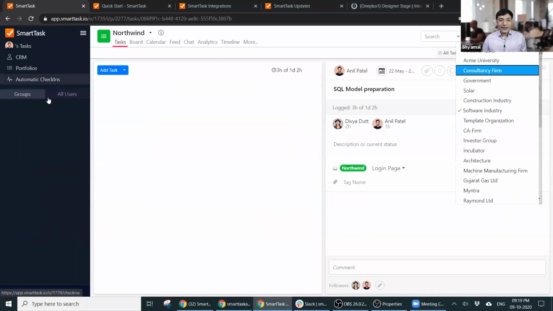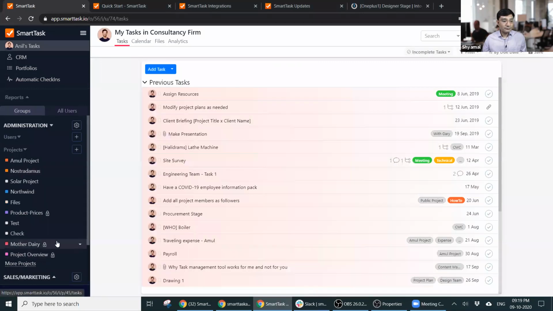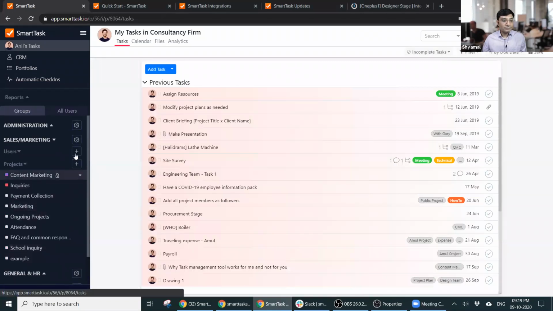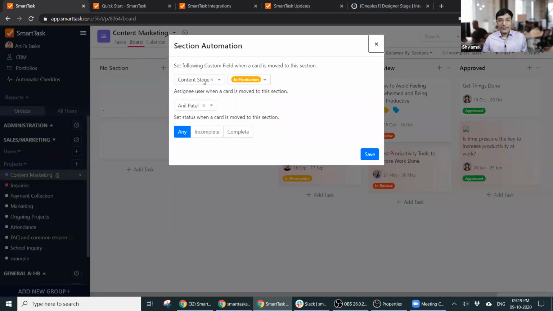A follow-up question about automations. Can you explain more about automations and what kind of automations exist? We had this one a couple times. Yeah. So if you go back into the Kanban board, what you can do is each column will have some automation options. So click on automation here. And then if you have set up a custom field, the custom field option will be automatically selected whenever a card is moved into this particular column.